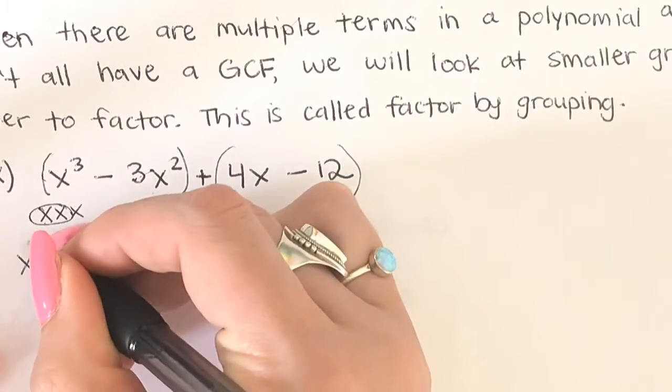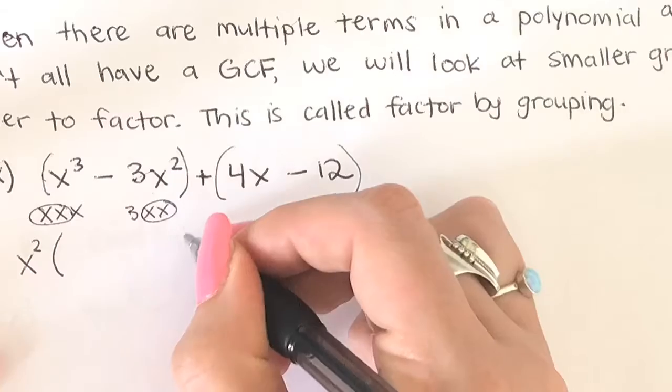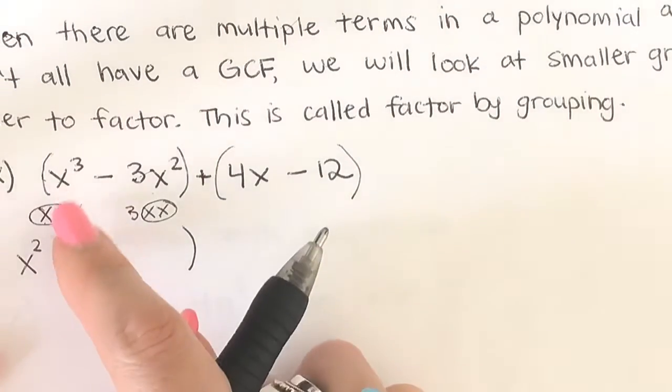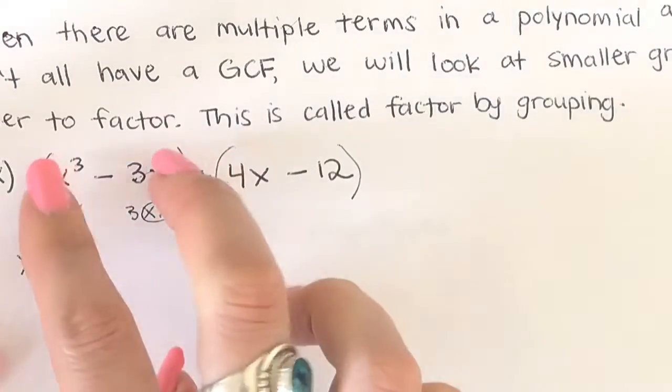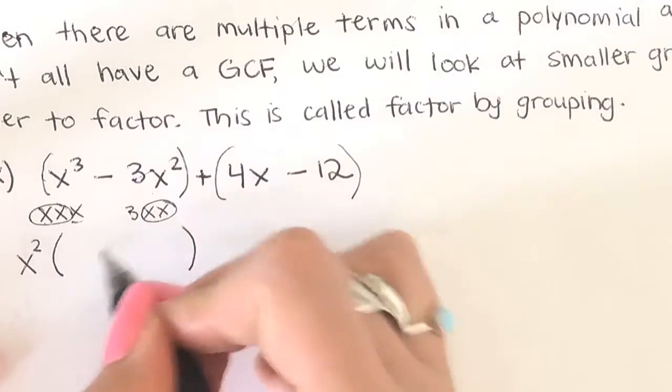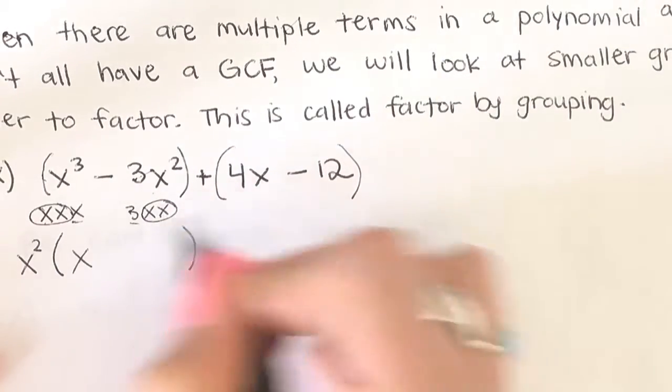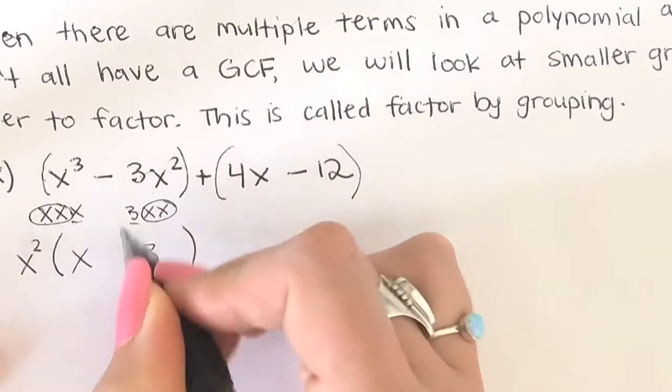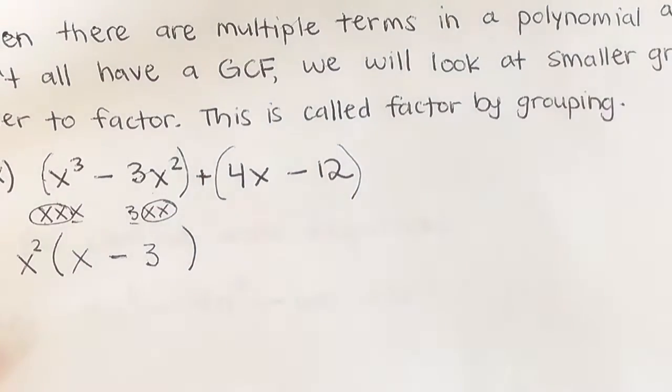So when we factor it out, remember the common factor goes out front, and then whatever was left over is going to go inside. And if I started with 2 terms, I should end with 2 terms on the inside. So this one had an x left over, and this one had a 3 left over, and it was a minus, so we want to put that subtraction sign there. So now we factored the first group.